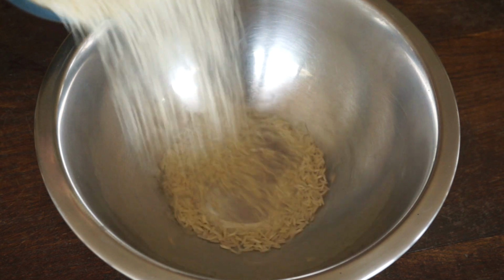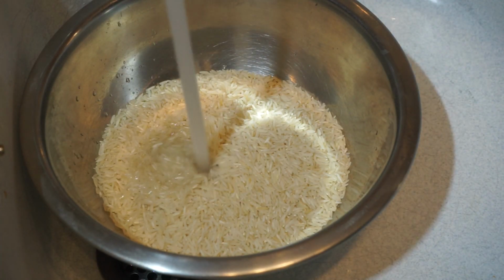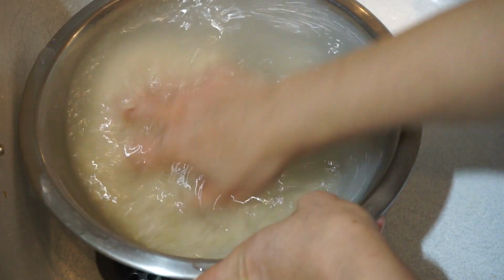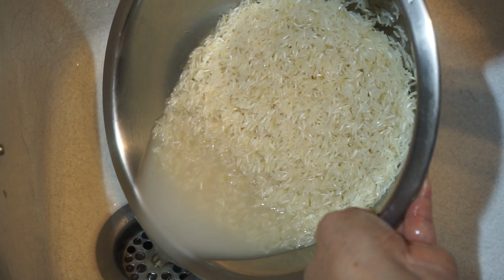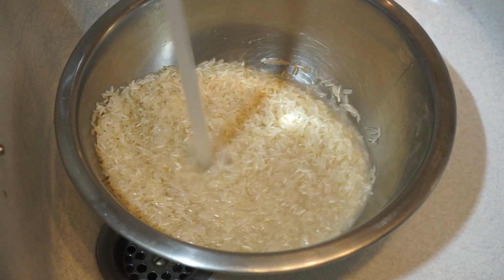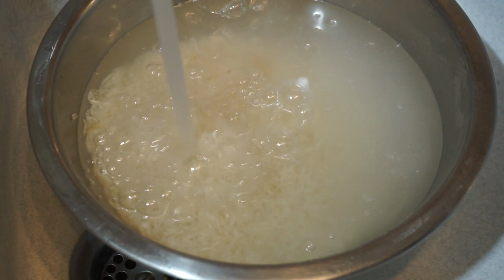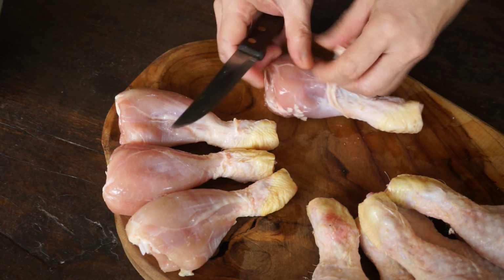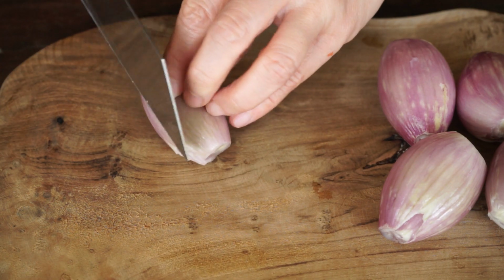Use 500 grams of basmati rice. Wash it 3 times. Let it soak for 30 minutes. During this time, remove the skin from the chicken thighs. Mince the shallots.